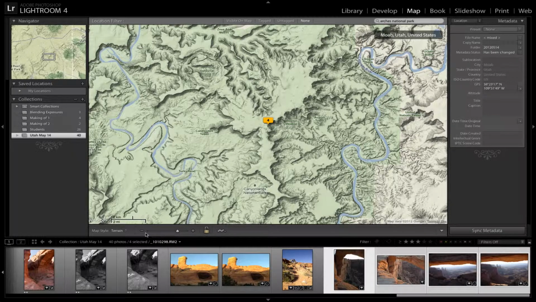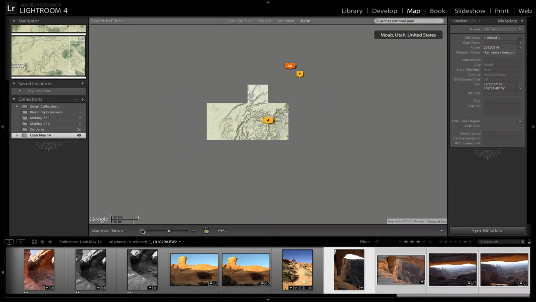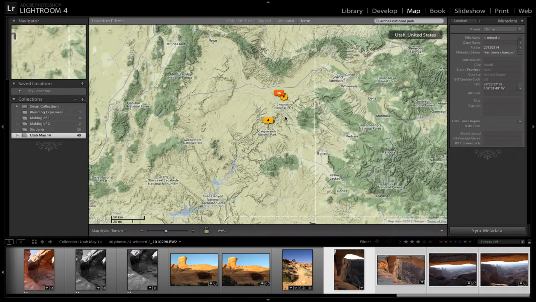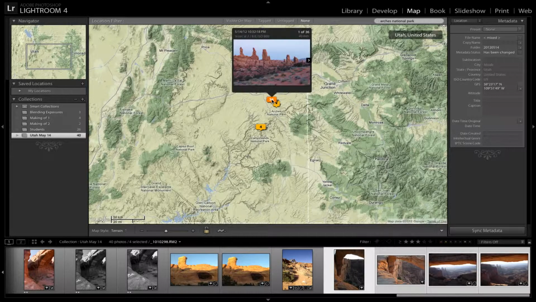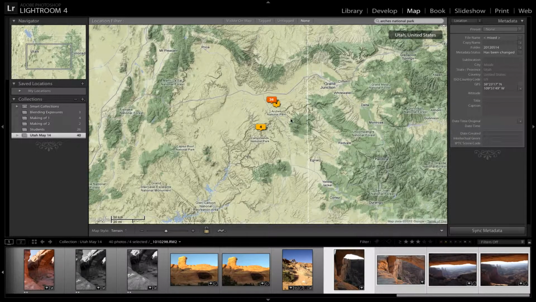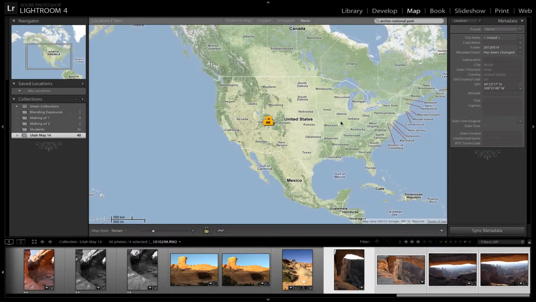And then when you zoom out of the map here, it'll show you little pins with all your images and where they were shot. So I have 36 here, 4 over here, and as you went on and tagged more images, you would get little location markers on the map. So that's very, very cool. This is your zoom in and zoom out, so you can actually see the whole country. And again, you can change the map style here. And there's lots of other options. You can actually see images that are tagged or untagged on the map, etc. Lots of different options here.